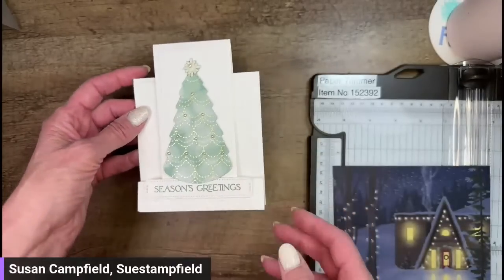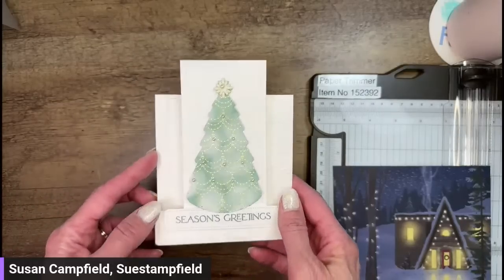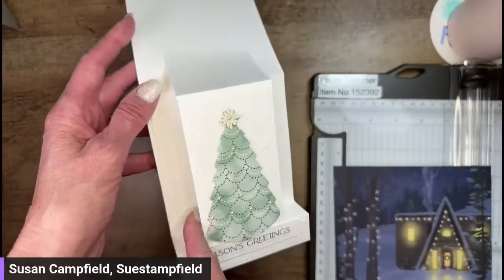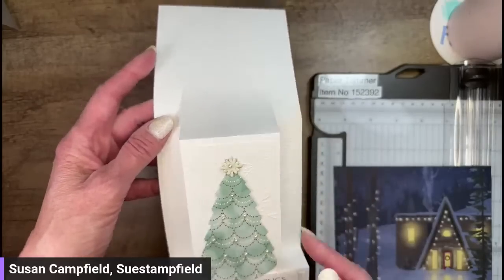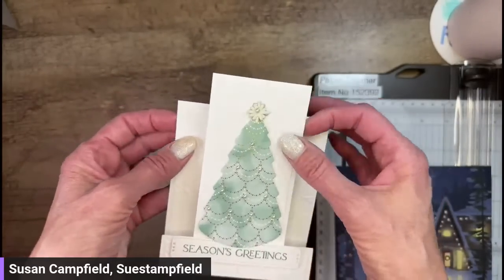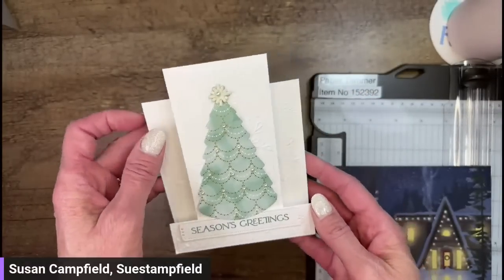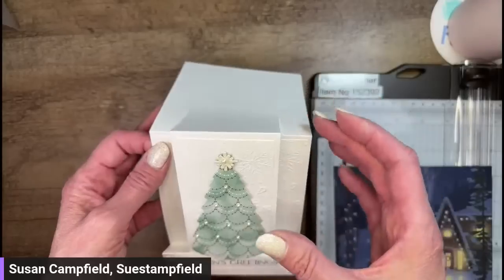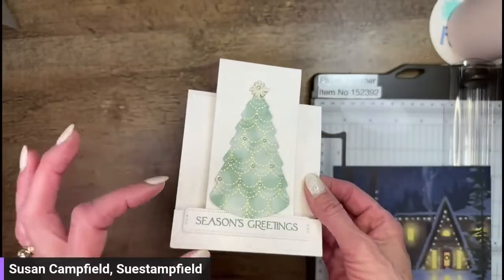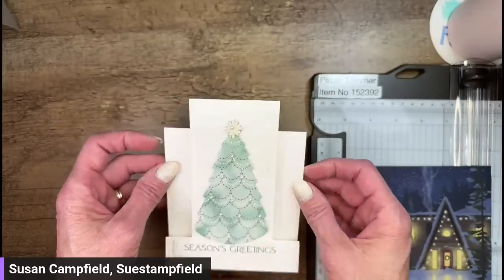So why is it called a faux step fold card? The original versions of the step fold card, you actually took your paper trimmer and you did a cut on each side. You did a partial cut, and then that portion went back and this front portion popped out. Totally fine to do that, but it's just a little more challenging to cut it in the right spot. I personally find the faux fold to be much easier, especially if you're mass producing Christmas cards. So, but totally up to you.